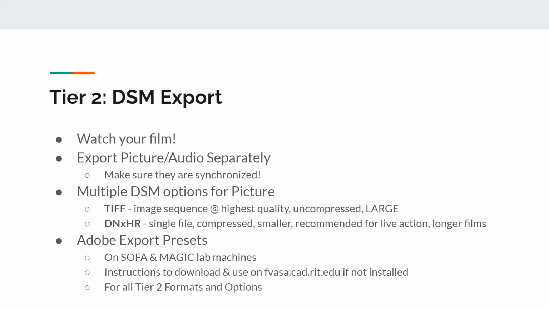For exporting, we also have presets that are on all the SOFA and Magic Lab machines. And if they're not there, which they should be, but if you're doing it on your own machine, the presets are available as a file on our website.